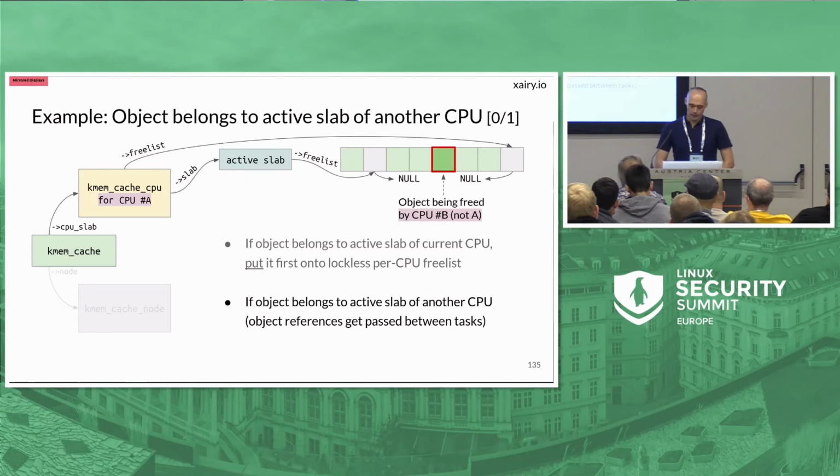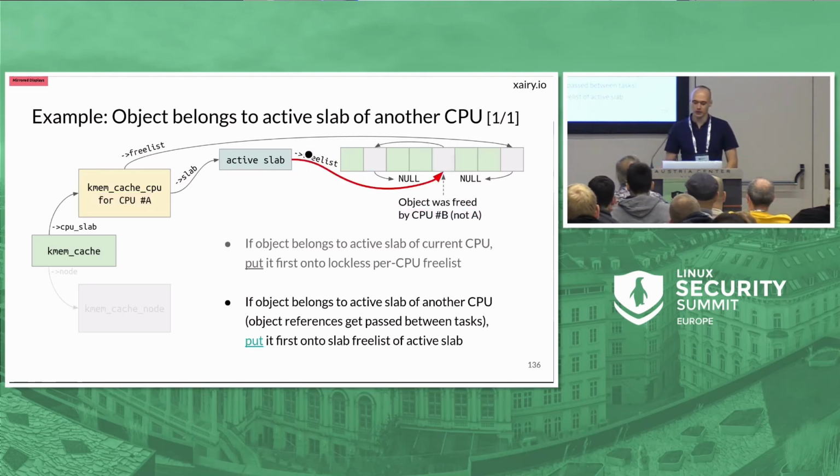All right. Now, a particular subcase of this case that we just discussed: it can happen that we have an object that belongs to an active slab of CPU number A, but the freeing happens by CPU number B, so by a different CPU. What's going to happen here is exactly what we just discussed. The object is going to be put on the per slab free list for the active slab for that CPU number A. And the second step, this is not a per node slab, so it cannot be freed, so the second step is not applicable. Just as an example, this works the same way for active slabs of other CPUs.